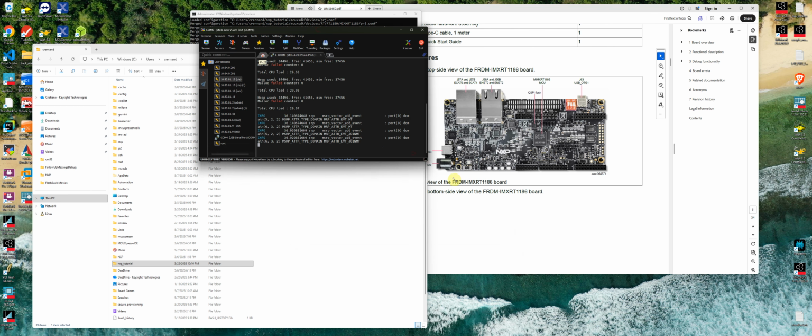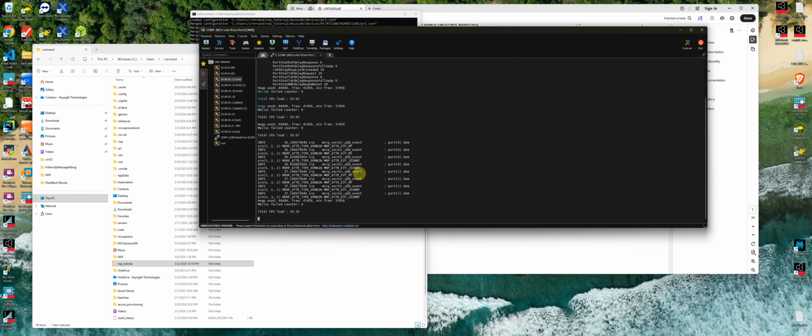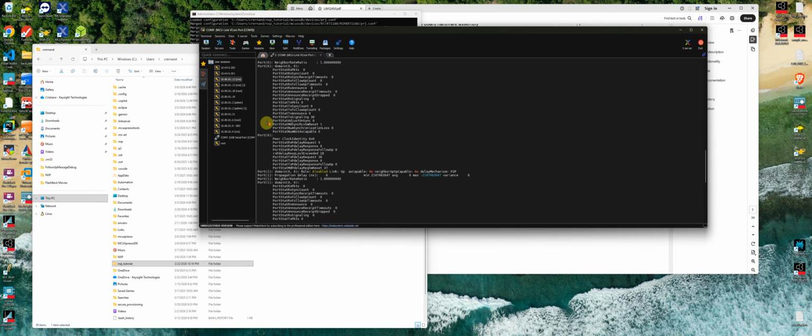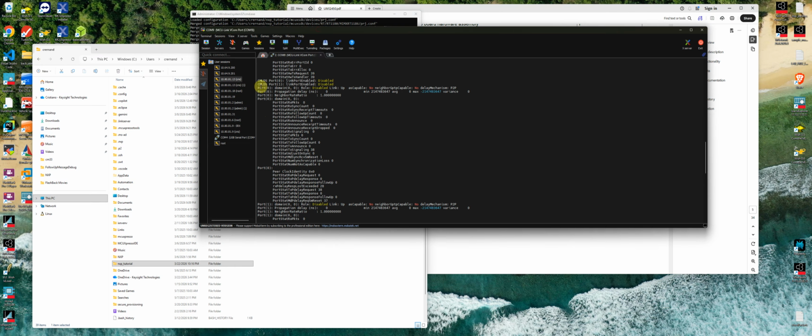and we should now see the board that has pulled up the TSN image. And as you can see here, there's a gPTP already running on the board. You can see here port 1 and port 2, port 0 and port 1, looking for domain 0, and port 1 is on domain 0 again.